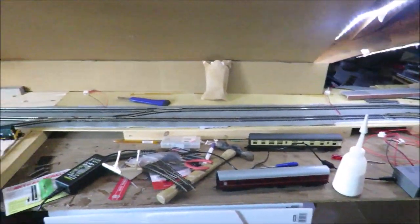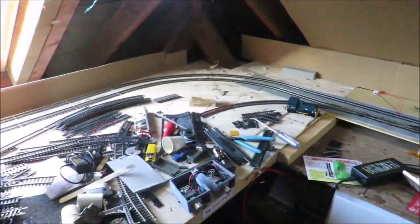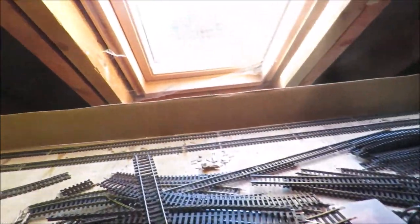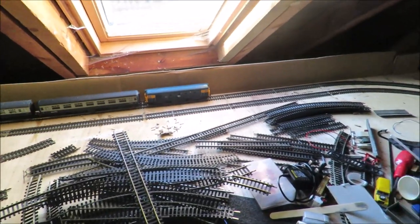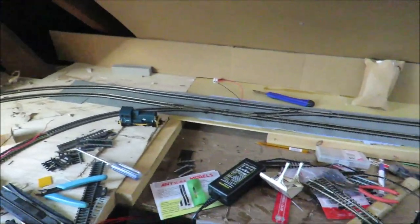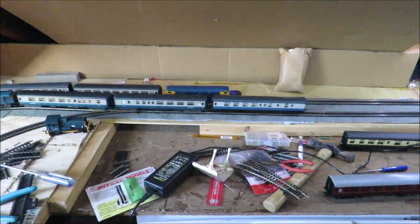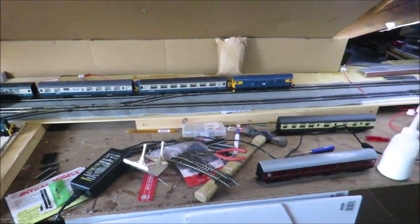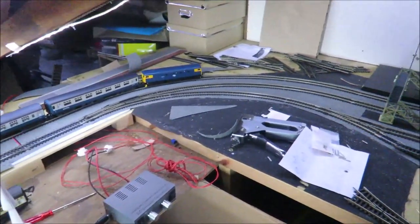The track seems to be reliable - this is the first time I've run it, literally in the last ten minutes. I get quite a nice view out my window; the sun's finally come out and stopped raining. I'm looking forward to running my steam locos up here. I happen to have my diesels and blue and grey coaches, but I've got quite a nice fleet of steam tender locos now.